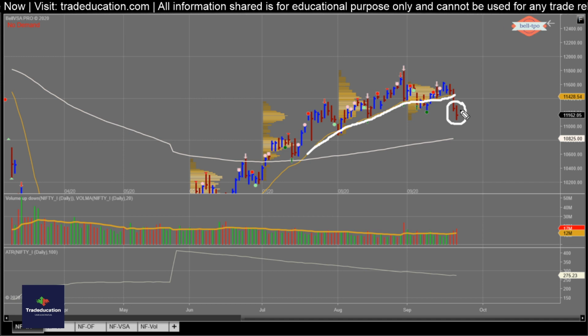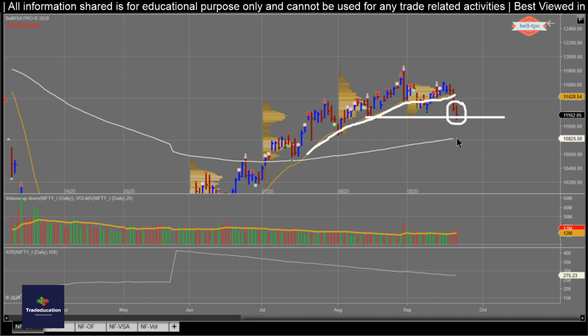clarity in terms of those who bought here. So if you see yesterday's low, it's exactly at this particular reference point. And again, around that same region is where buyers stepped in. So this was a good position to take long. That's what I shared yesterday, and then the market immediately reversed, and it closed around yesterday's range.